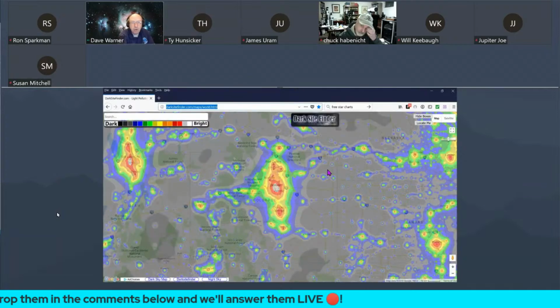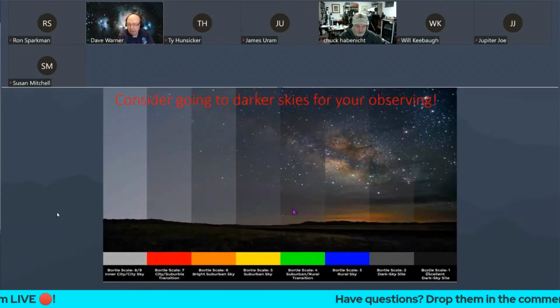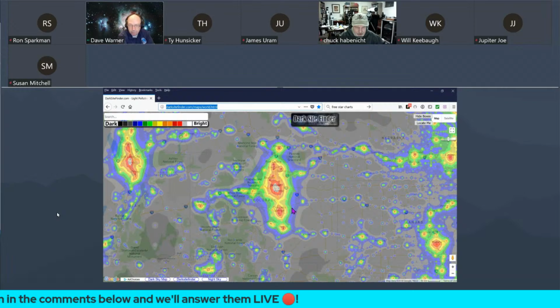This just gives you a quick portrayal of what you're looking at as far as this scale, applied to the Front Range. So here in Colorado Springs, we're in the reds and the oranges, and when you get out towards Rama, you get into the blues and purples.